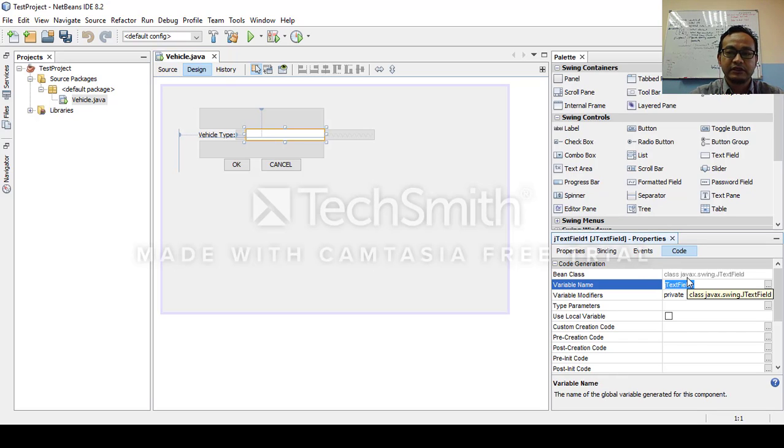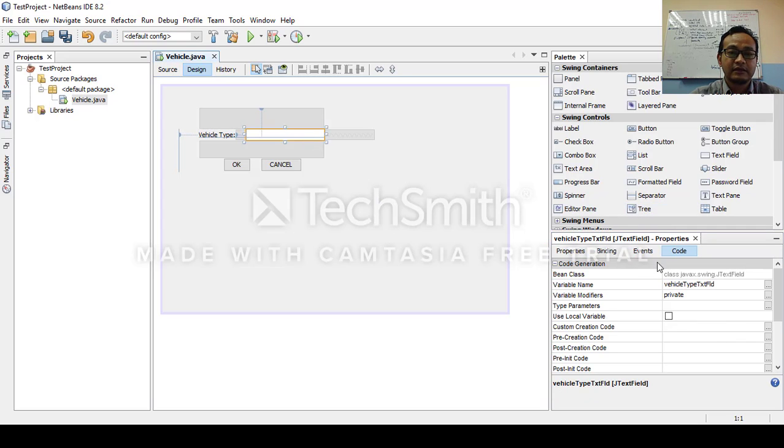So I'm going to change it to vehicle type text field.